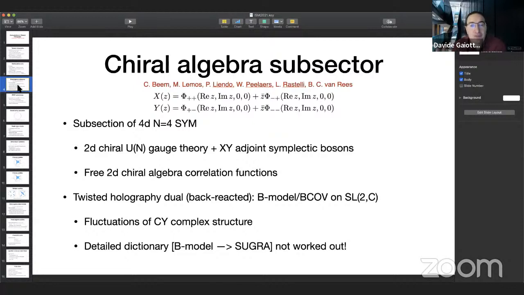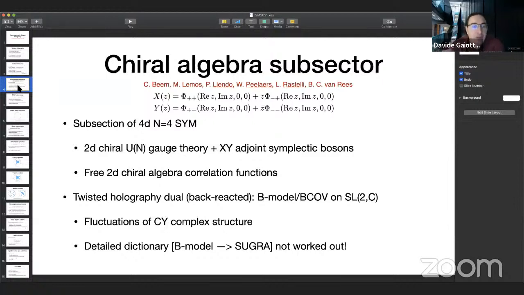Essentially, once you put the operators on the plane, the Green function becomes something like 1 over the absolute value of z squared. And if you take linear combinations, which depend on z bar, in such a way that you get a z bar in the numerator, you end up with a correlation function that looks like 1 over z in the free theory. But the magical thing is that this is then not affected by coupling. So this chiral algebra subsector has a correlation function that can be computed in the free theory.